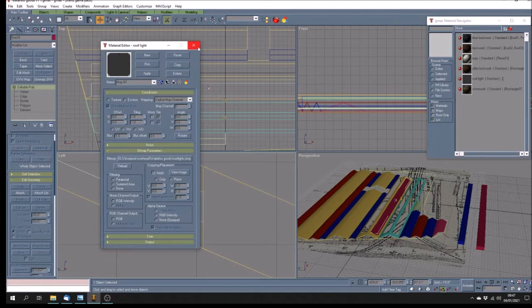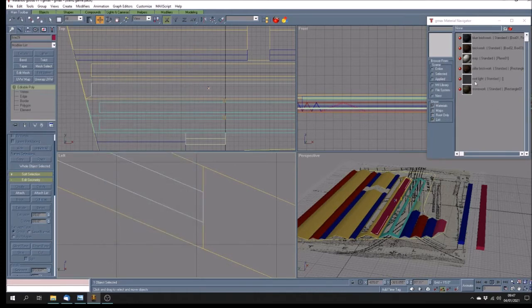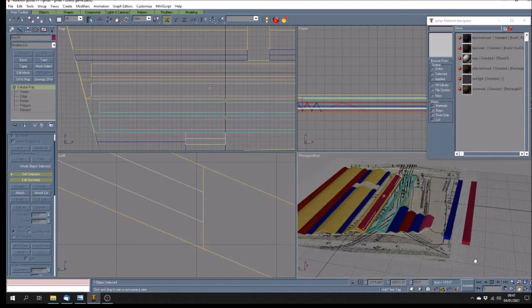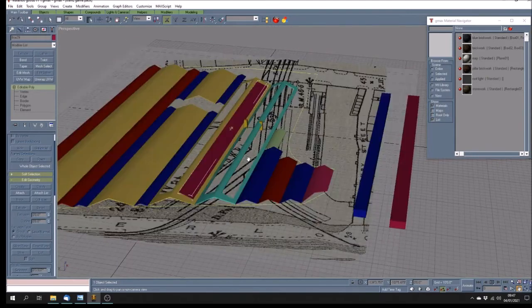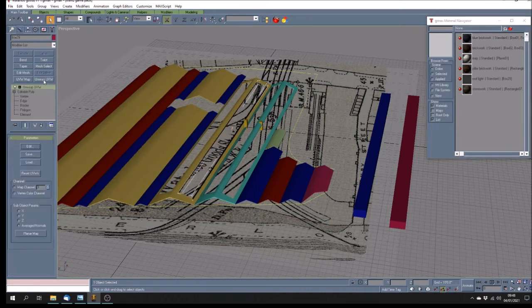Okay, so we've got our new texture over here. Let's go down here and have a look, see if it's an awful mess or whether I can actually create something. Roof light, there we go, that goes on there, and unwrap, and you can see that it's partly transparent, partly it's got some black on it.